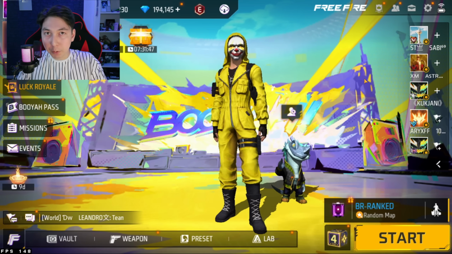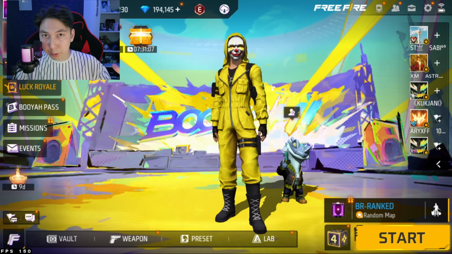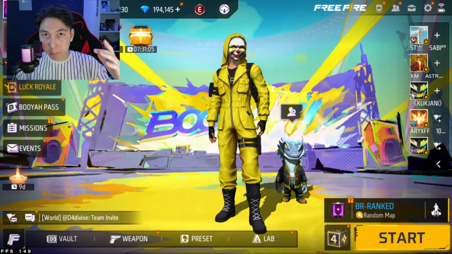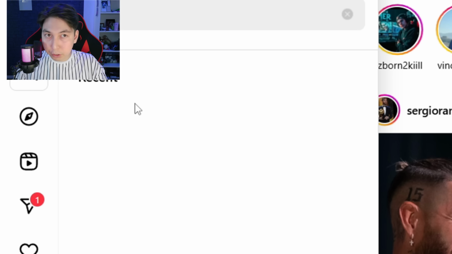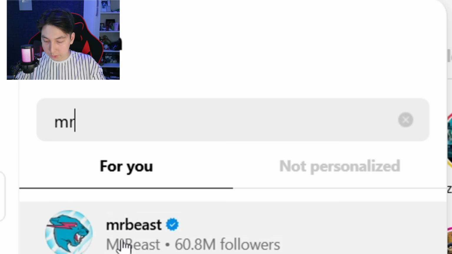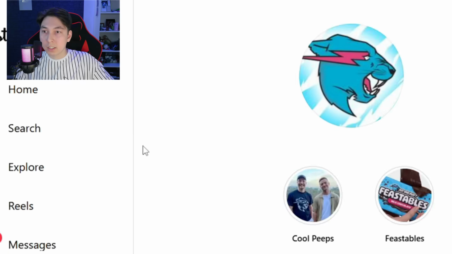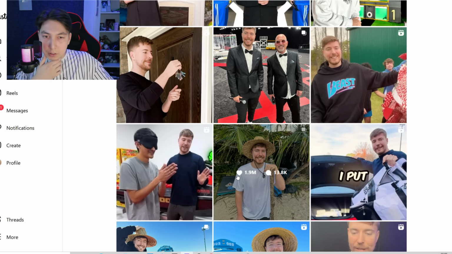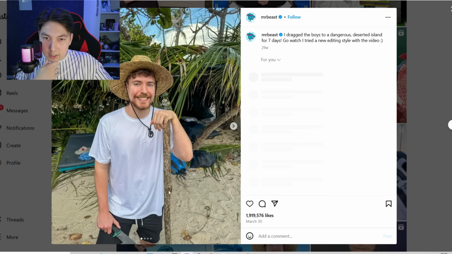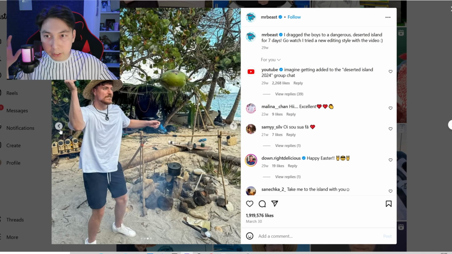In today's video, guys, we want to create MrBeast in Free Fire. The first thing we have to do is to find a picture of MrBeast. Guys, to do this, I'm gonna go on Instagram, and here we have to search for MrBeast. Okay, there we are. Now we have to find a good picture of MrBeast. Okay, how about that? Yeah. Okay, guys, I think that this picture of MrBeast is looking great. So let's take this picture.